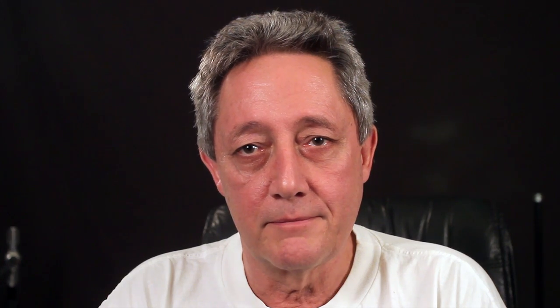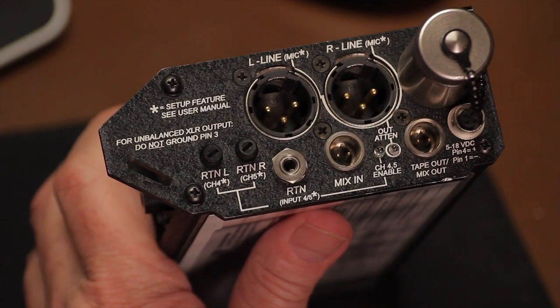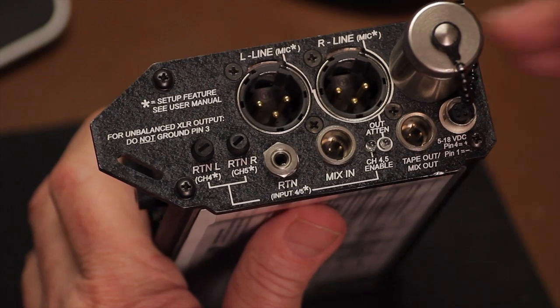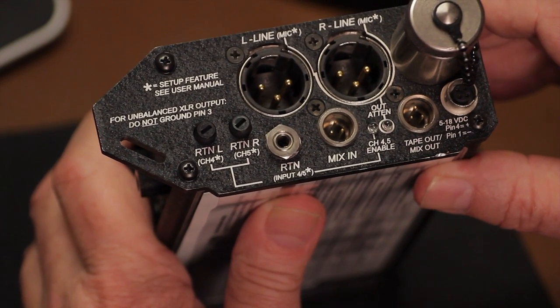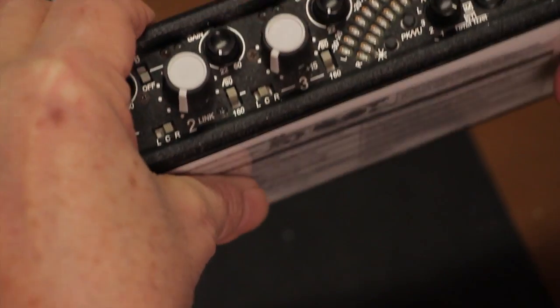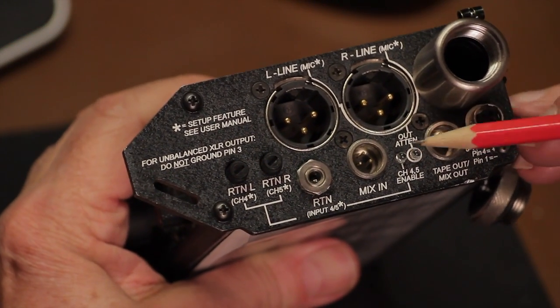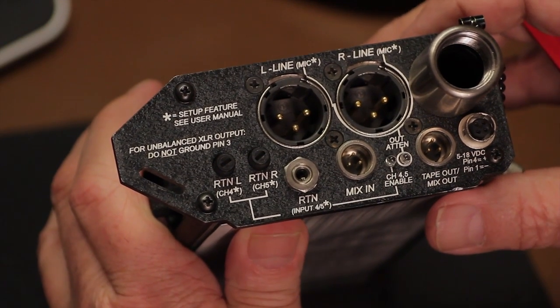Here's the output panel. You have left and right balanced XLR master outputs. The output bus can be attenuated in case your recording device requires less than line level output — this may be the case if you're outputting to a consumer-type camera. This is your output attenuation LED; when lit, it reminds you that your output connectors have been set for a level lower than factory default line level. Internal settings are accomplished by starting the mixer while holding down the PK-VU button, opening a progression of settings explained on a card that accompanies the mixer. Here's your battery tube — very convenient for changing batteries on the go, especially if you carry your mixer in a sound bag. It holds three AA alkaline batteries. This would be your return channel input — it is unbalanced stereo 3.5mm. You can run the headphone output from your camera or recorder back into the mixer for monitoring on your headset.